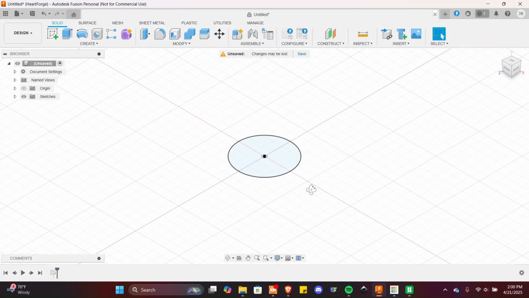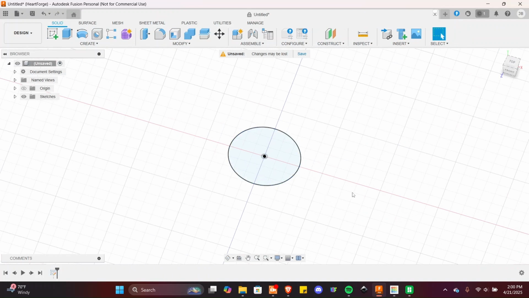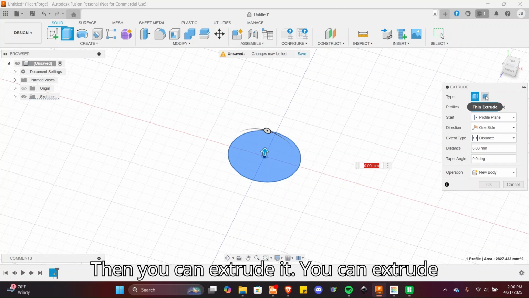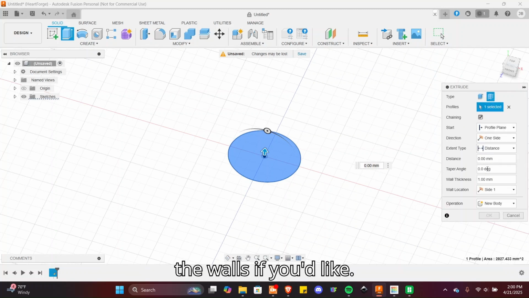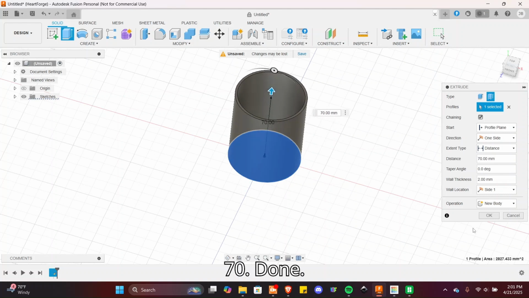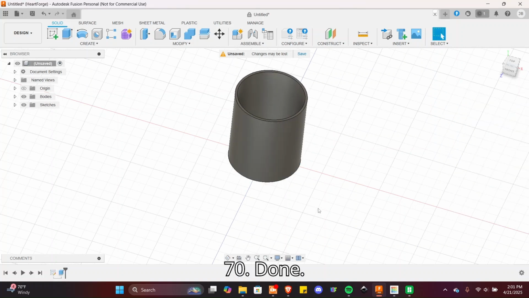Finish sketch. And you can extrude it. You can extrude the walls if you'd like. Do your wall thickness. 2, I guess. 70. Done.